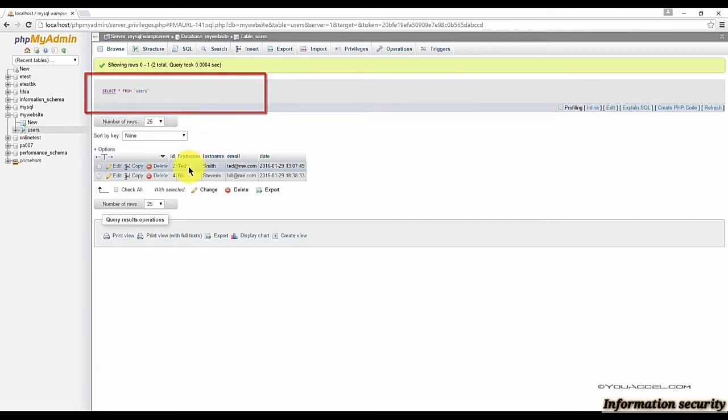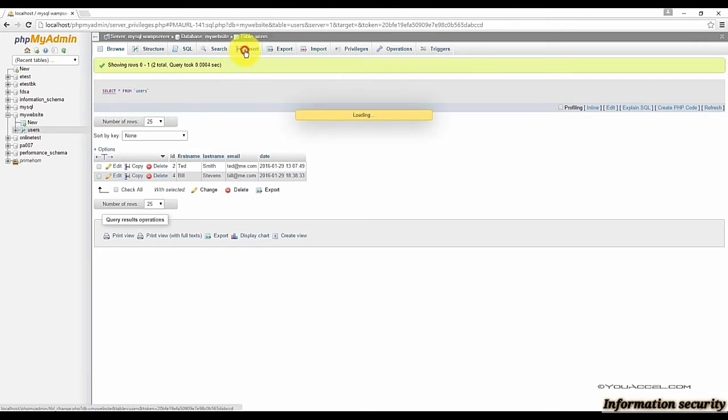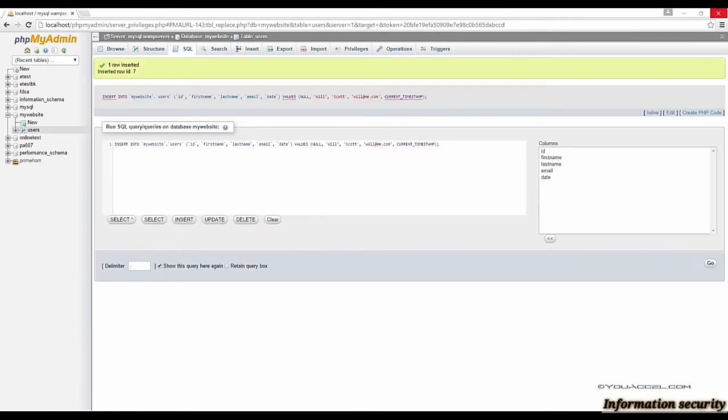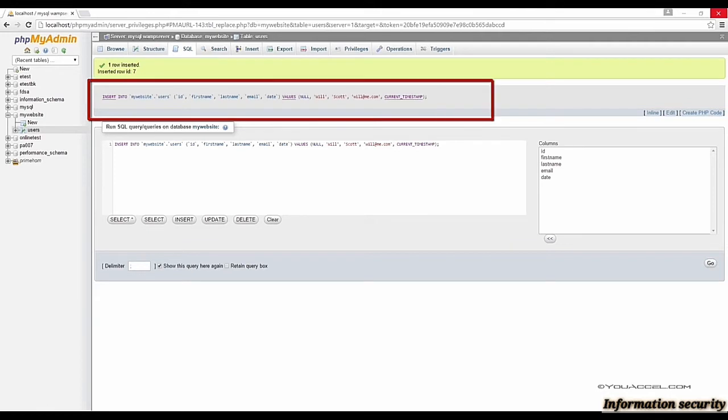We currently have 2 records in this table. Let's add another record and see the SQL statements that are generated. Click on the Insert button to add a record. We can see that by inserting a record, another SQL statement was automatically relayed to our MySQL database. This time, it was an Insert Into statement.